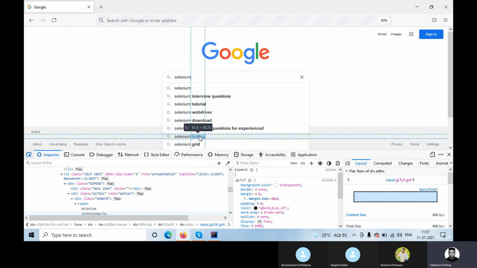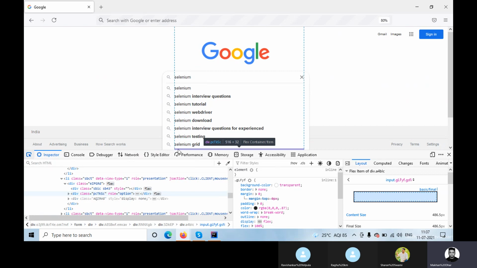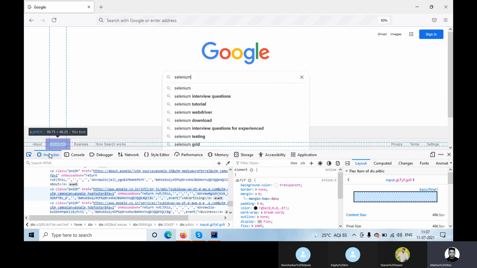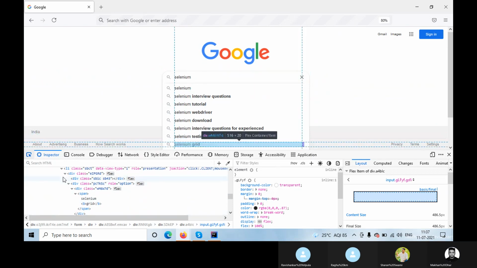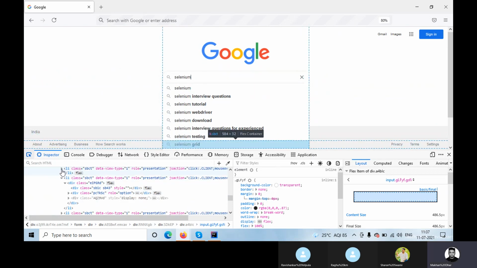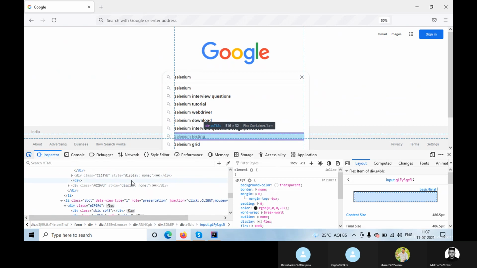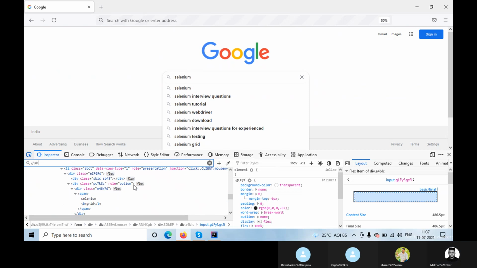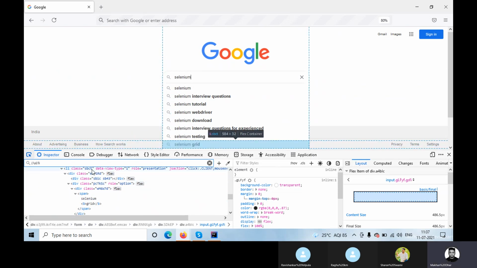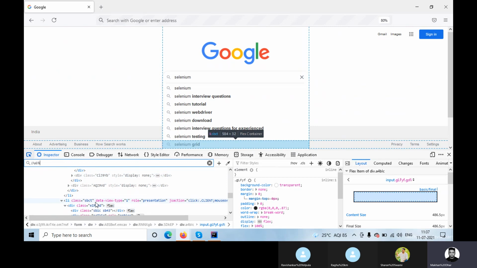I will be typing Selenium testing, so obviously I need to find the list, right? This is a list. Let me find it, I will just tell you what I'm doing. This list only.